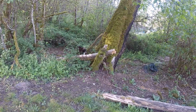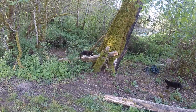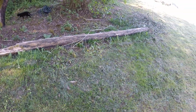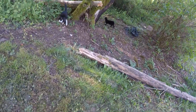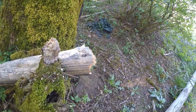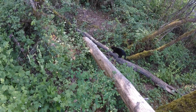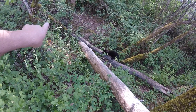Grandkids. My grandson Jacob had cut what the cat is on, a tree. He cut it down. It's an old dead tree, been hung up in another tree for many years here, and there it is on the ground. He ended up cutting it, it re-caught, so then he had to cut it again, and that's what you see, all the chopping here with the axe and part of a break. Down the other end, I guess he had to do some cutting also, and he's already pulled that piece out. So right down there at the bottom, he had cut another section off.